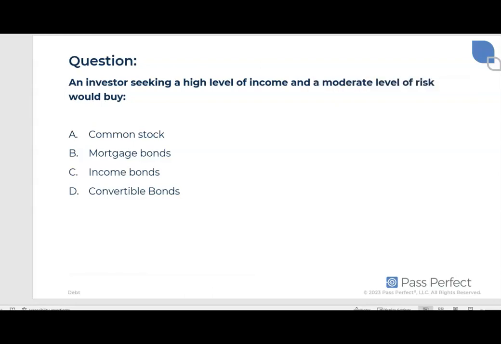Well, for one thing, common stock. Common stock has a high level of risk, certainly compared to bonds, right? The volatility of the stock market is much more than that of bonds, so there's a higher degree of risk to them. And also, the income you get from stocks is from dividends. Not all stocks pay dividends, and when they do, the dividend yield tends to be lower than it is for bonds because people usually buy stocks more for the capital gain, right?